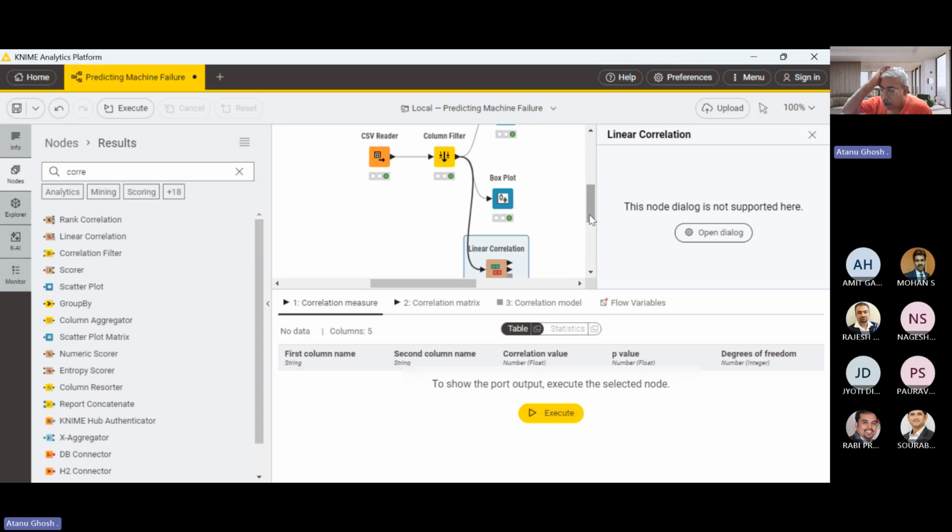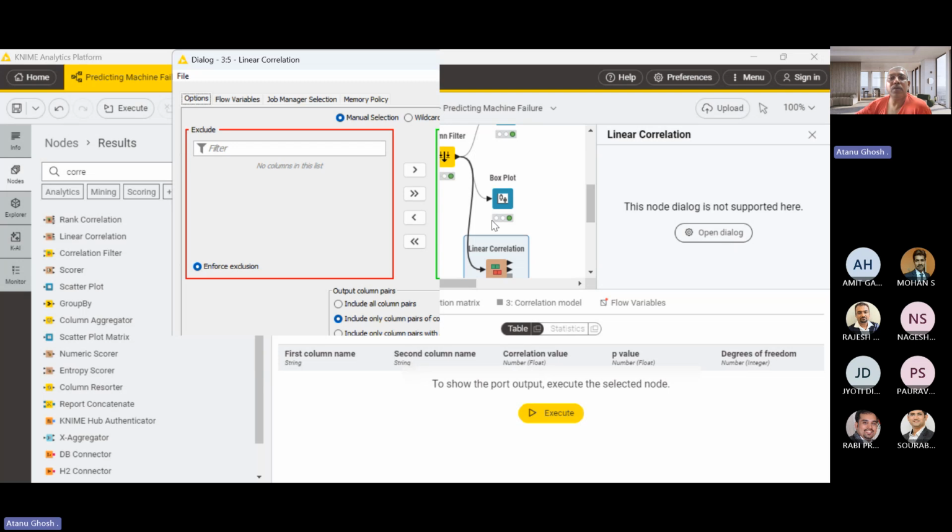Once your concept is clear, you can always catch hold of a statistician and say, can you just do this, this is the linear correlation I've got, can you just analyze this for me? That's fine. But I must know in my head that linear correlation is required, because otherwise the statistician may not come and tell you that this is required.